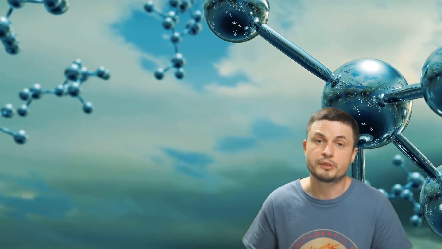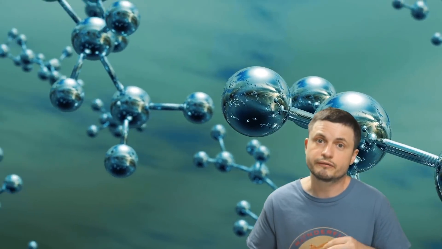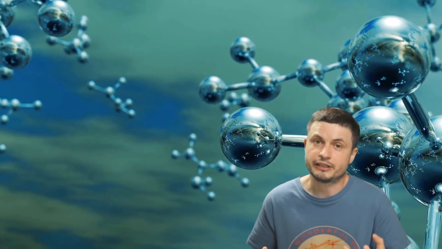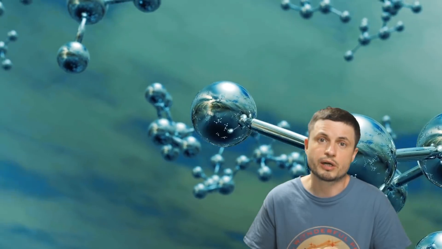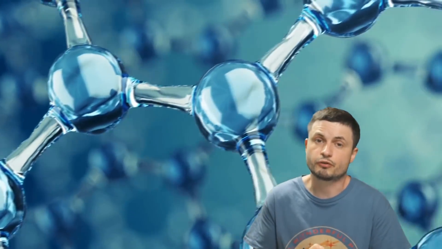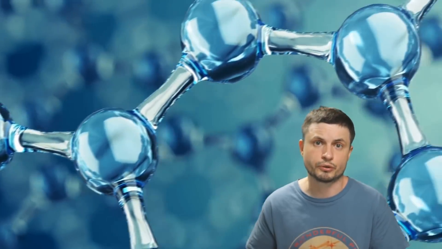They sort of refer to this phenomenon as dark chemistry. So now they believe that a lot of these chemical processes that essentially form these complex organic molecules must be happening around the molecular clouds first, where they essentially coalesce around tiny particles and start forming larger and larger structures. With some of these formations being relatively complex. Something that probably happens on Earth as well.